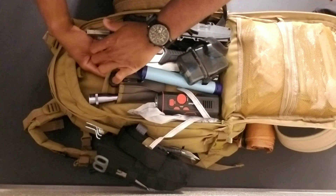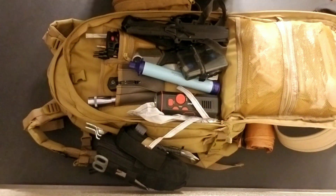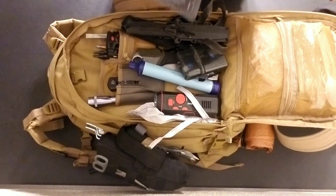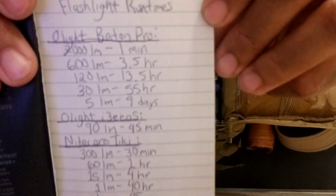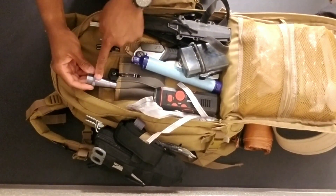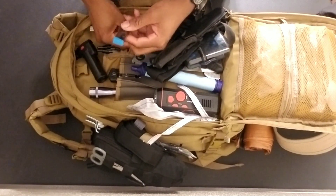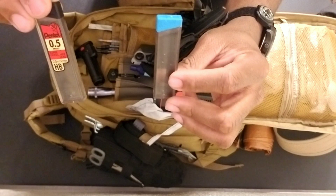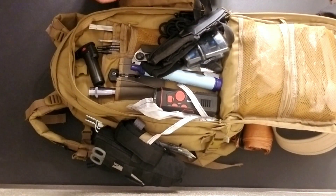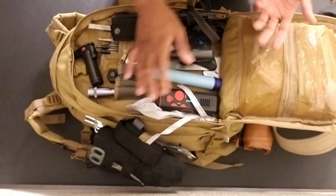I also have a notebook — it's waterproof, which is pretty nice. It's got things like measurement conversions, English measurements, map scales — actually pretty useful information. I wrote down all my flashlight run times so I don't forget that kind of stuff. I also have some pencil lead in here — 0.7 and 0.5. The mechanical pencil in here is 0.5, so I don't really need the 0.7, but I just have it in there just in case. That pretty much does it for this pouch.